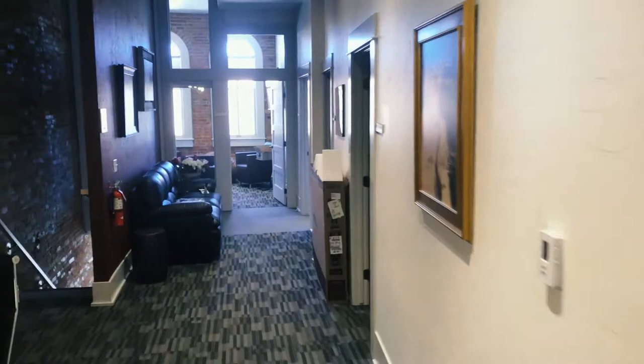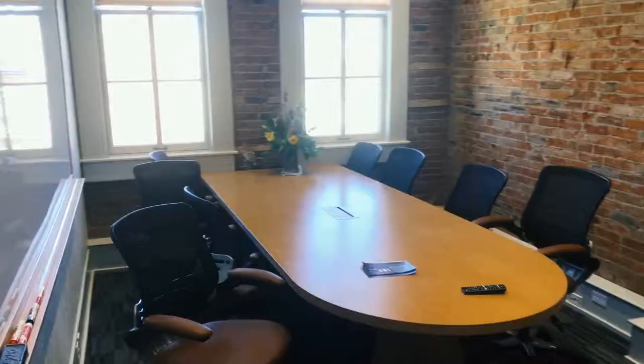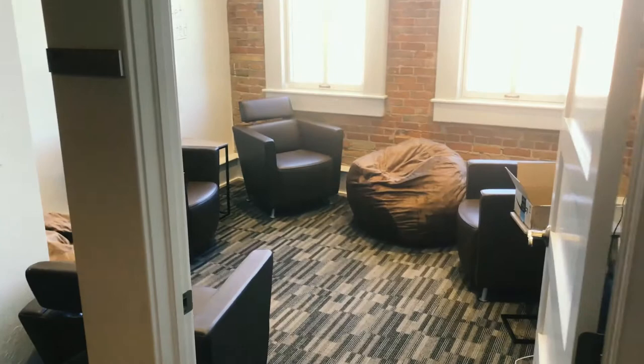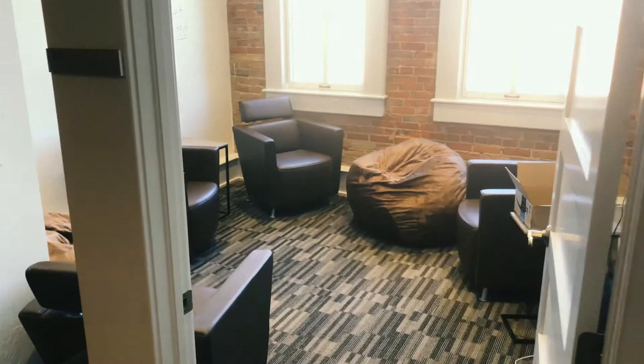So we go down the hall and we've got some private meeting rooms or private workspaces. It's one of our conference rooms. You can rent it out by the hour, bring your staff in — a little think tank collaborative room. Nice comfortable seating, a big television if you need to present something, and an entire whiteboard wall.